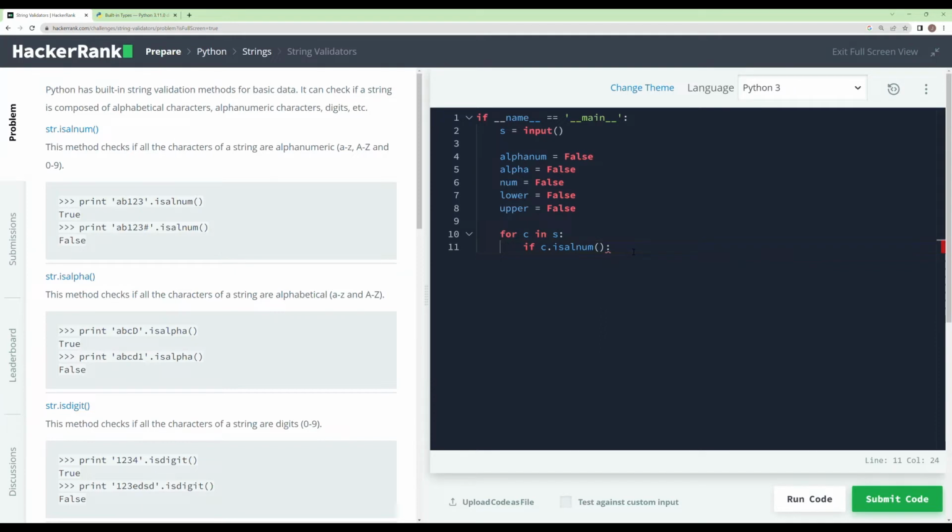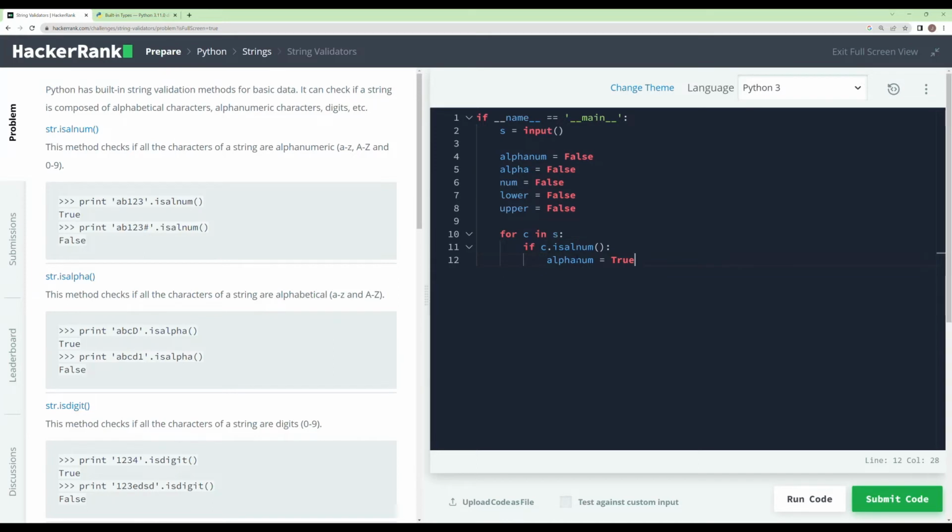In that case, we want to set alphanum to true. So this means that if there's not a single alphanumerical character in the string, this will never be true, and therefore we won't set our variable alphanum to true, and it will just remain false.